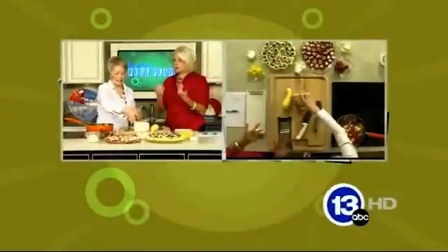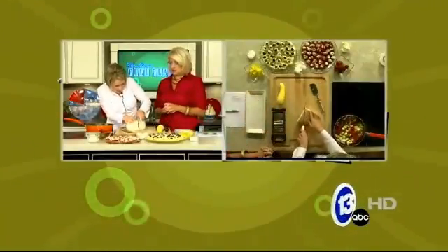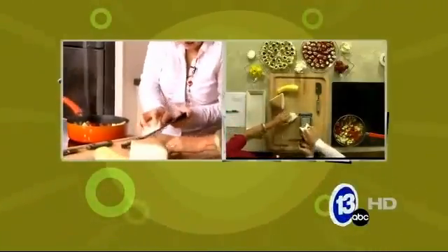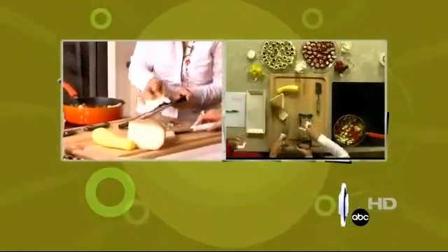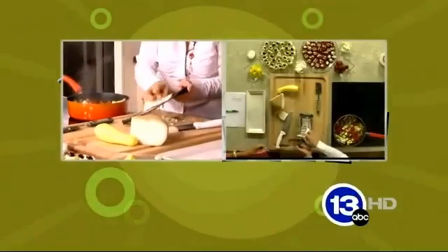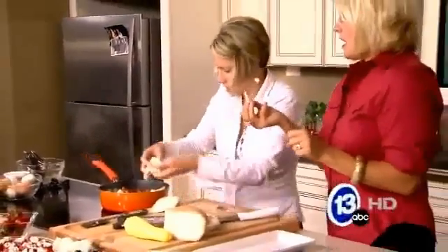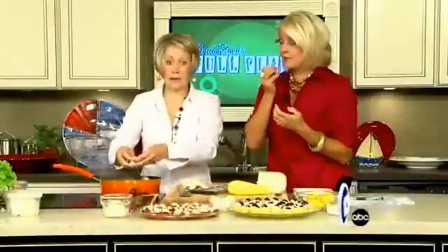Now we're getting to the cheese part — look at this beautiful cheese! We're going to let that cook just for a little bit, and then we're going to cut a piece of our gouda and shred some gouda over the top. It's so delicious. Our gouda has a food-approved wax over the edge — that wax is edible, but I choose to take it off to get the full flavor of the cheese.